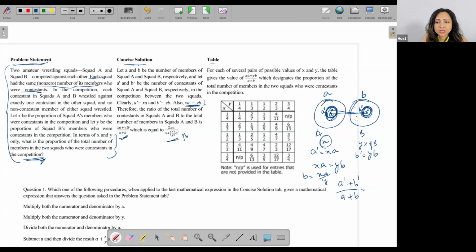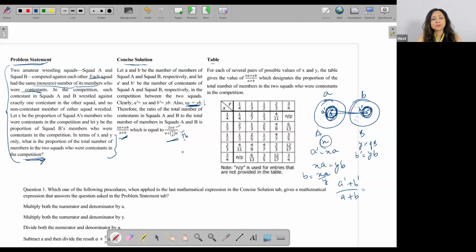If I try and put XA upon Y over here, Y will get cancelled. I'll have another XA, so I have 2XA, makes sense. Then over here, if I put XA upon Y, I get A plus XA upon Y. Perfect. So this makes sense as well. So then their solution, the way they have given up to now, makes complete sense. There's nothing incorrect in the solution, right? In case I have a question based on that, right?